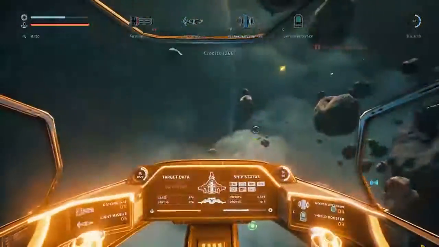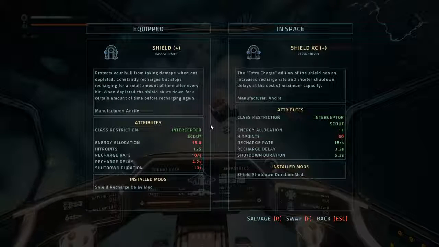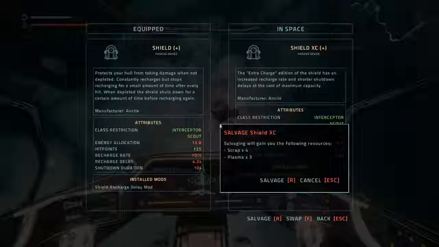Shield XC. The extra charge edition of the shield has an increased recharge rate and shorter shutdown delays at the cost of maximum capacity. Yeah, half as much capacity. I'm gonna salvage it.